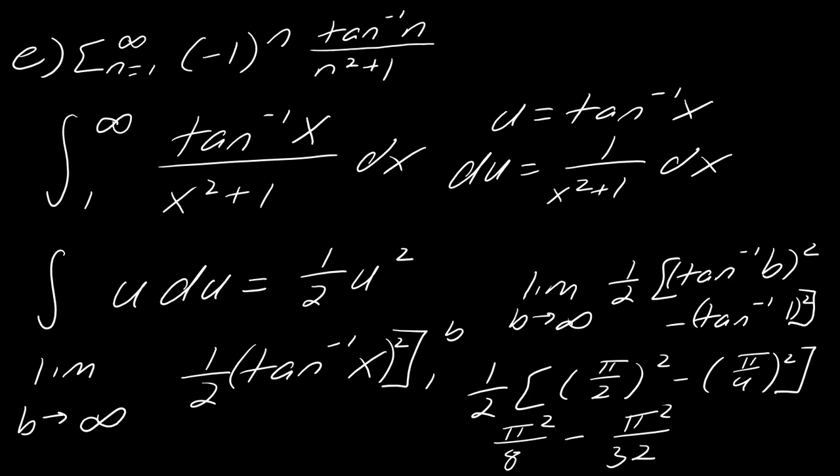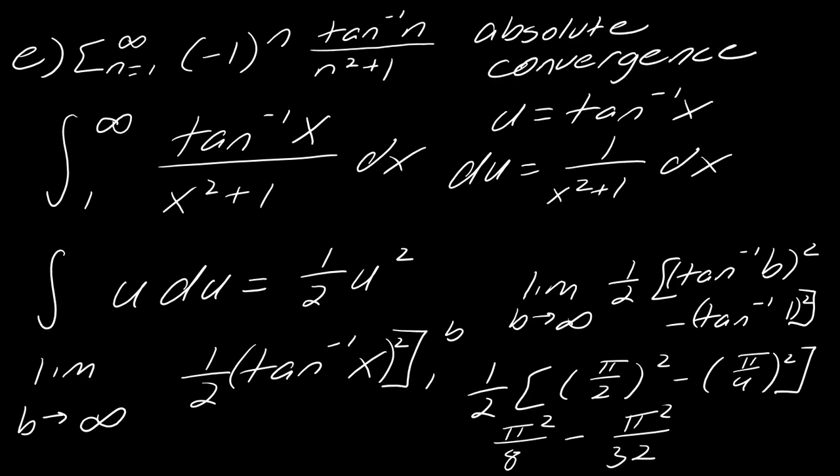Okay, so what do I do with that? Remember, we were doing the integral test. The entire purpose of the integral test is that if this integral converges, then this converges. Since we found that yes, it converges to this, we can say that this converges, so that I don't have to worry about the alternating series test. Since this converges, then as an alternating series, it also converges. So we have absolute convergence. Okay, so hopefully that helped clear that up a little bit.